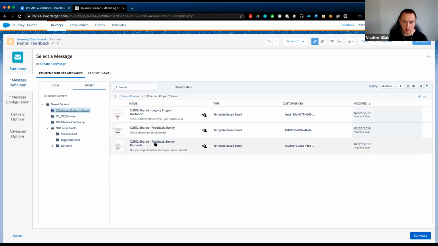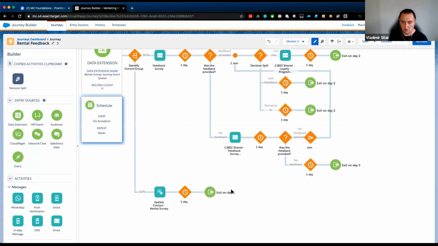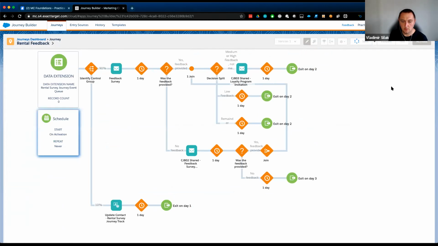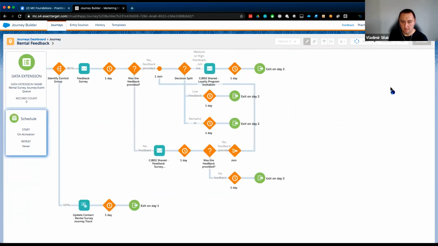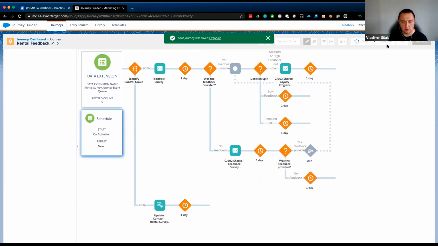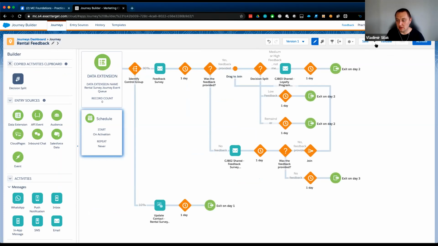So I think it's a reminder of the feedback. There we go. Just click done. All right, so my emails are configured. Everything here is in place. Okay, save is done, and it is a bit slower for me, but what can I do? Just fight through that. When I'm sharing the screen, everything gets a bit slower. And then when I look at that, there's a Save as a template option. So that's another thing to show you.